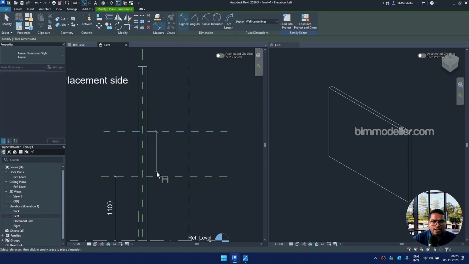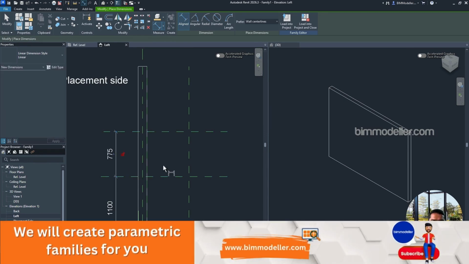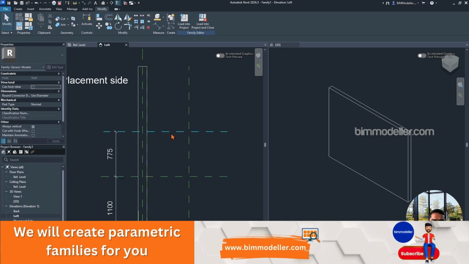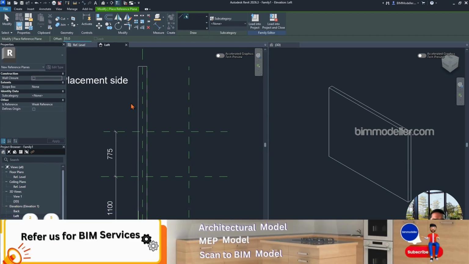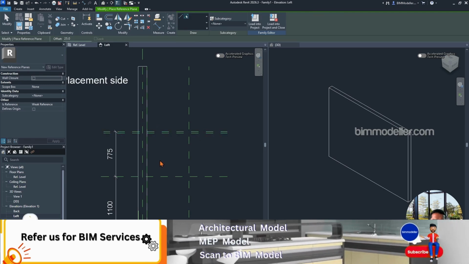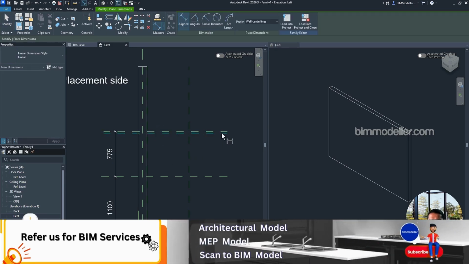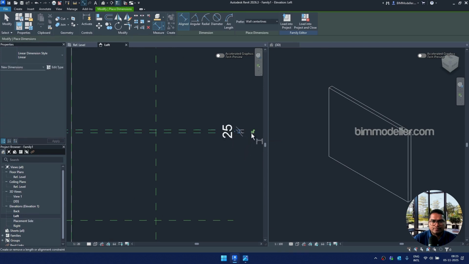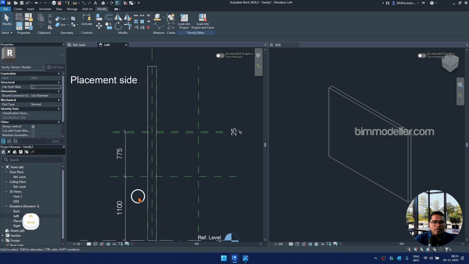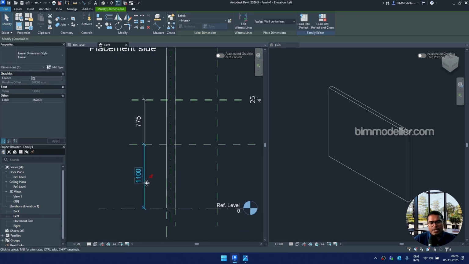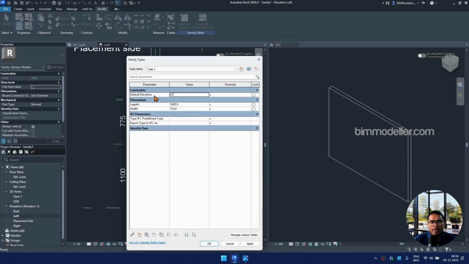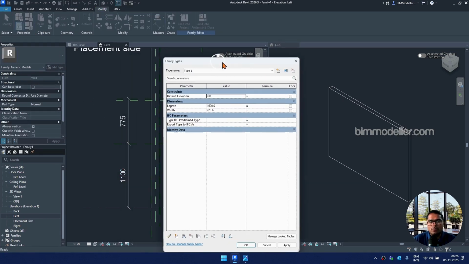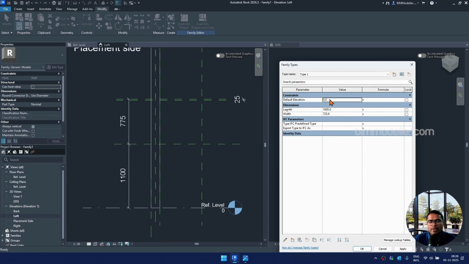Make a dimension, DI is a shortcut, and we will have a thickness for the table. So create similar again, or use the offset command, and we can create thickness as 25 millimeter in the bottom side, and make a dimension, lock that as well. So this value is going to change. We can control this using a parameter, or by default we will have a parameter default elevation option, so we can model that in the bottom automatically based on the elevation.